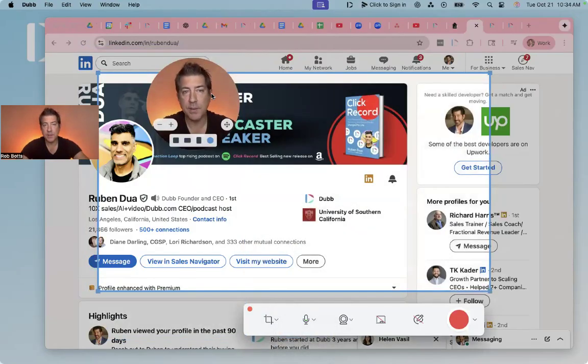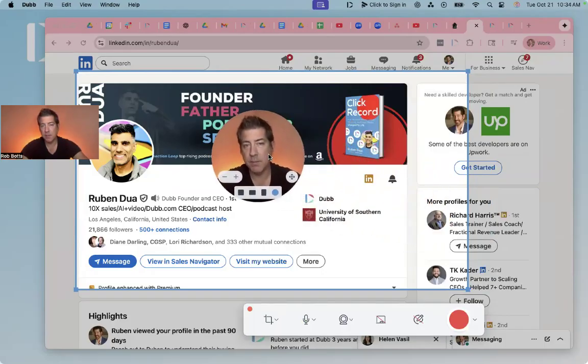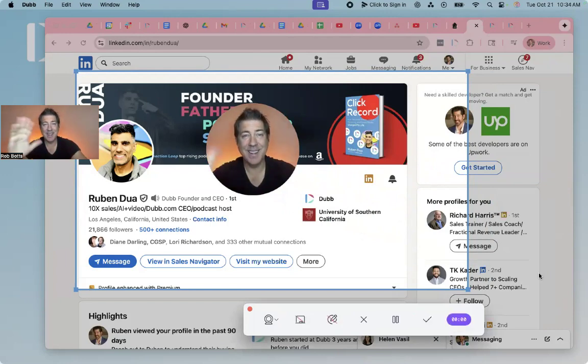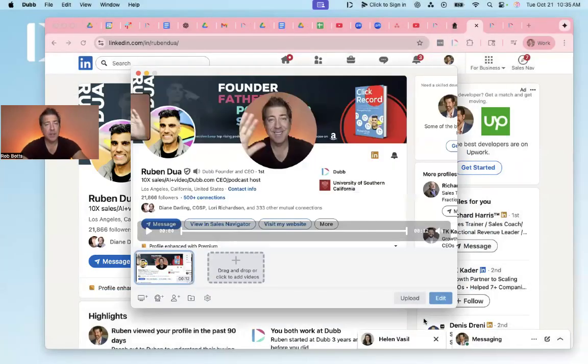Now the recording, this is what the recording would look like. So I'm going to click the record button down the bottom, the red one down there. I'm going to click it, and now it's recording. And here we go. Now I am recording a screen recording right here. I'm going to hit the check mark down at the bottom. And when I hit that check mark, it's not going to save it into Dubb. That's the big difference with the desktop. When I click the check mark, it's going to reveal that you've just recorded a clip.